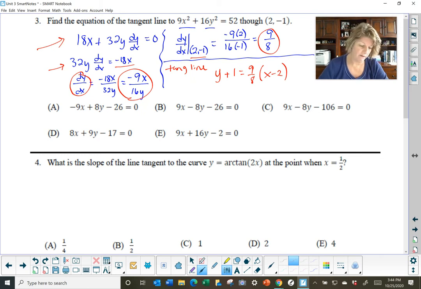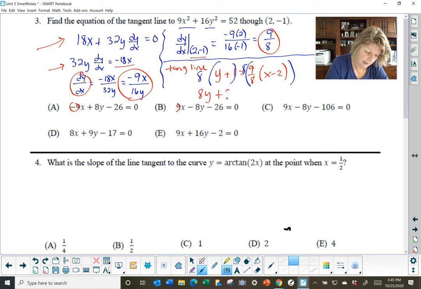There is one form of the linear equation, and I'm looking down at all their answers. I don't see any fractions, and I see everything moved to the side where x is listed first, either as a positive or a negative. So I've got to be kind of flexible in my thinking here. I'm going to multiply everything through by 8, so I can get rid of the denominator. That will give me 8y plus 8 equals 9x minus 18, distributing the 9.